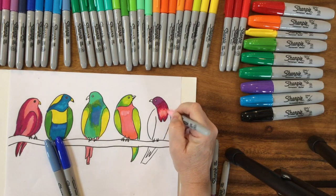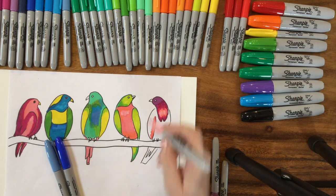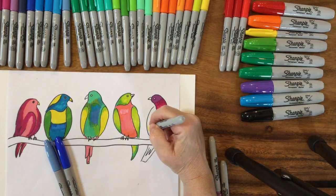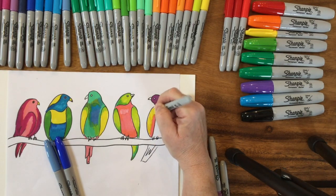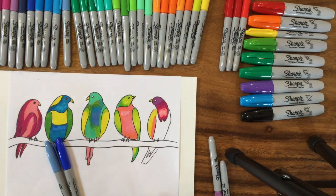Okay, so go ahead and finish up coloring. Use your imagination, try to put different colors, maybe use complementary colors together. So purples and yellows, and greens and reds, and blues and oranges. Those really look nice next to each other. See what you can come up with.